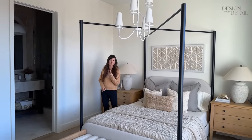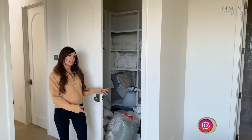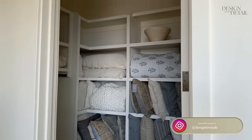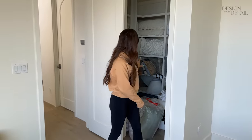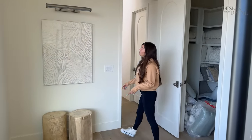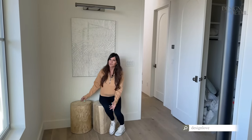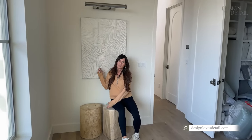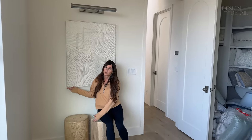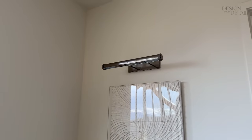I still need to order a desk for this section. Right now we have tree stumps here, which is also cute. We made the closet specifically for home stuff to go in those shelves, and guests can use the rod — we'll keep one rod open for them. My favorite art from Home Goods — those acrylic frames — is up here too. And a picture light just makes everything cuter.